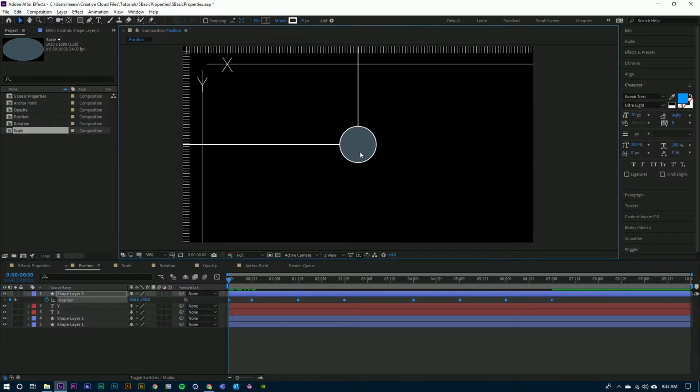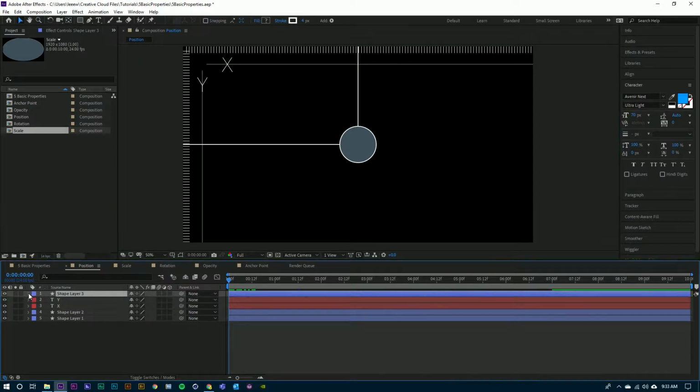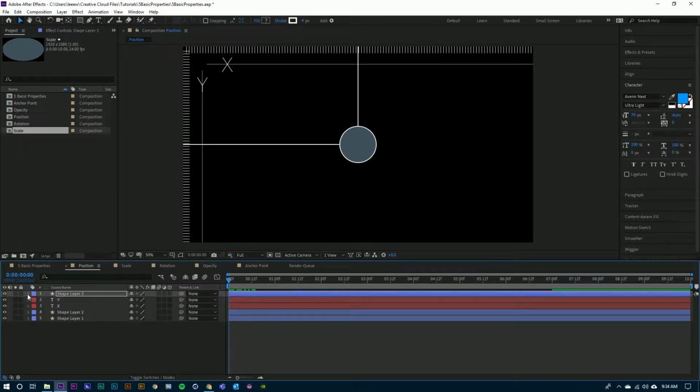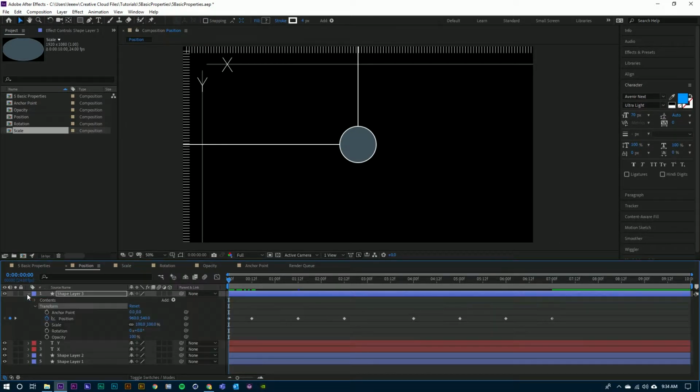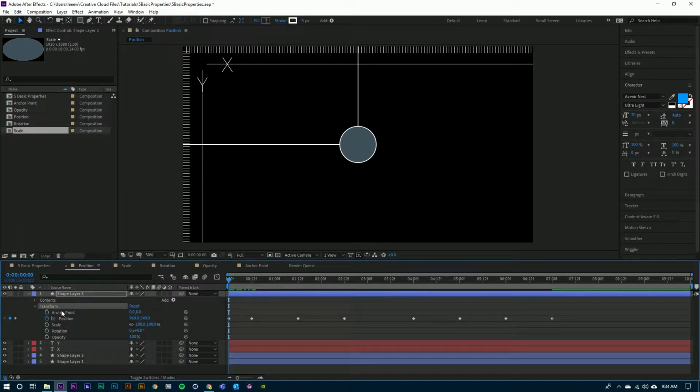So this object right here that I've animated, I'm going to take a look at its position. Under each of these layers, we have our 5 basic transform properties. You open up each layer by this arrow right here, click on it, open up, and then there are the transform properties. Those will be closed usually. Open those up and you see the 5 basic transform properties. You can see that I have animated position for this object, and we'll take a look at that.